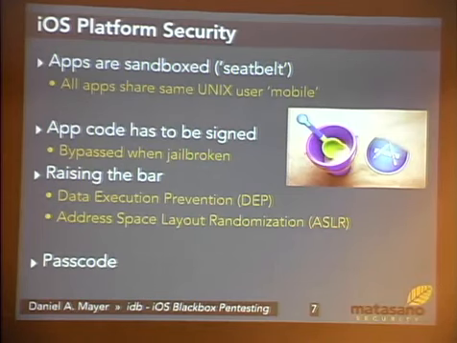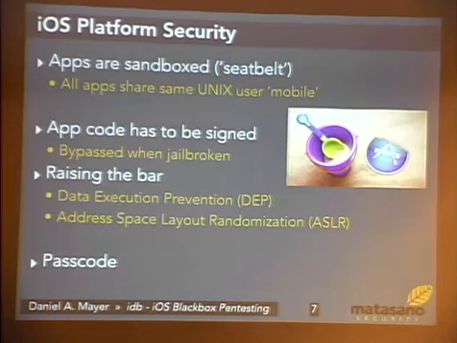And on the binary execution side, all apps have to be signed, and it's not only the apps, but actually the code has to be signed. So for anything running on the device, any page in memory, before it's executed, there is a code verification check. So copying shellcode onto the device is much more difficult because of that.